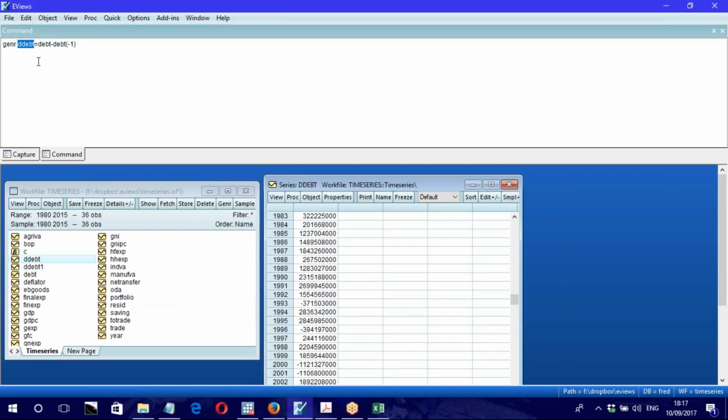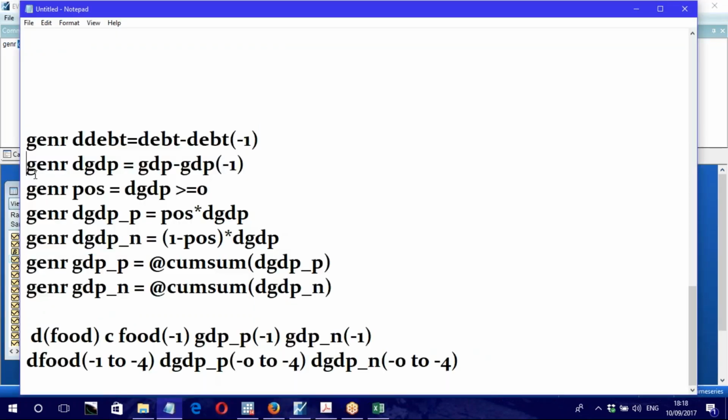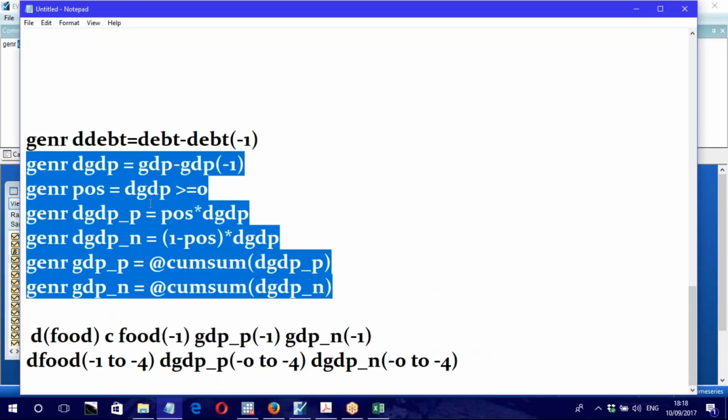That would be my dependent variable, because if I have to run a simple ARDL, I know that the ARDL contains the first difference of the dependent variable in the equation, so I would be using the same thing. The first observation would be missing because there is no previous value, so a missing value will be generated for the first observation. And simply I can just copy all the other codes.